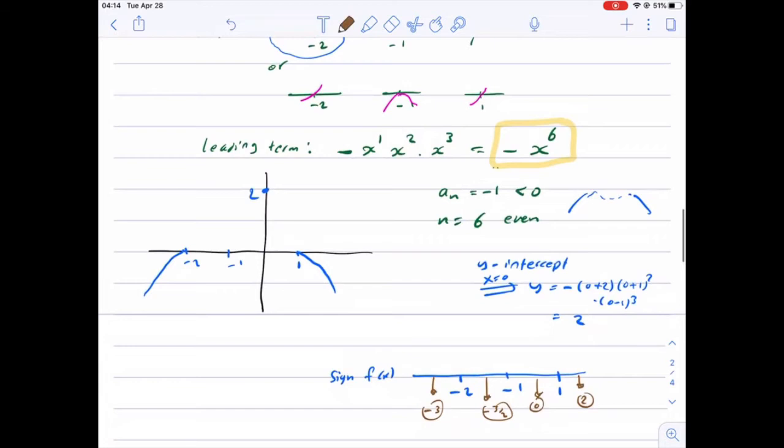As we can see, we have a negative value here. Similar thing for -3, we get negative here. When we substitute -3/2, we get positive. When we substitute 0, we get positive. Now, keeping this in mind, if the sign is negative, that means the graph is below the x-axis. If it's positive, it's above the x-axis. So when x is greater than 1, the graph is below the x-axis, and it's below the x-axis here as well, because for values less than -2, it's below the x-axis. Between -2 and -1, the graph is positive, that means above the x-axis.